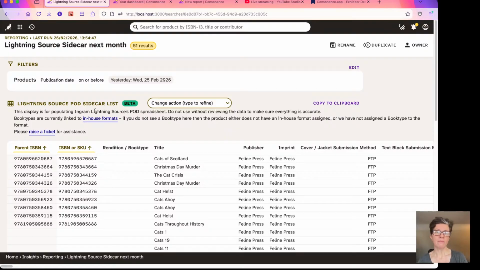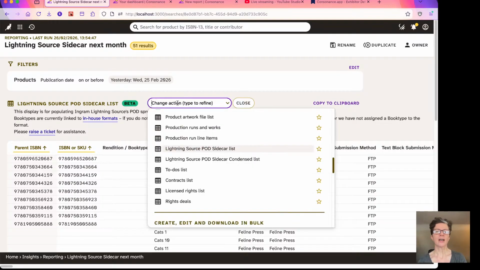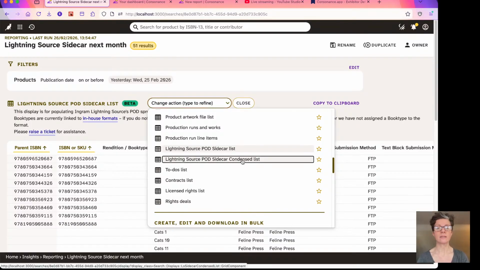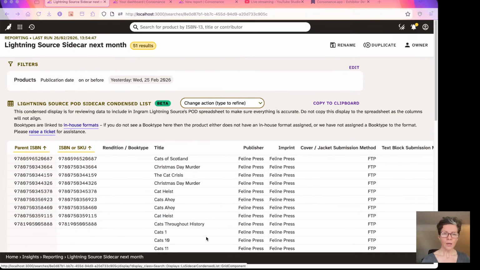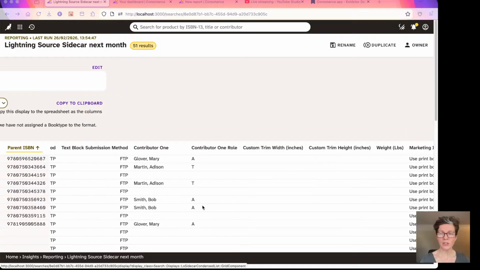Another thing to say is that this is the enormous actual version. And because it goes so far over, we've actually done also a less brain-melting one called the sidecar condensed list. So let's click on that and see what that looks like. Same crucial information.